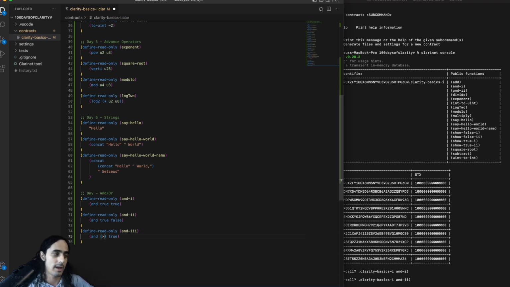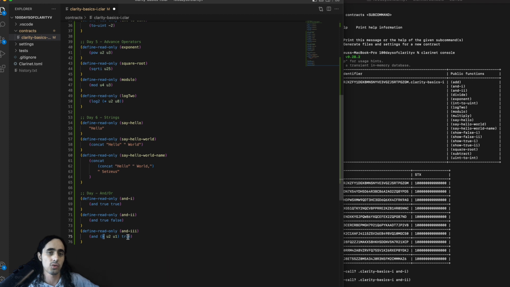Greater than, less than, greater than or equal to, less than or equal to are 4 functions that are also built into Clarity. Here we want to make sure that all of this evaluates to true. So let's say u2 greater than u1. This greater than function works the same way as any Clarity function: open parentheses, the name of the function, input 1, input 2.